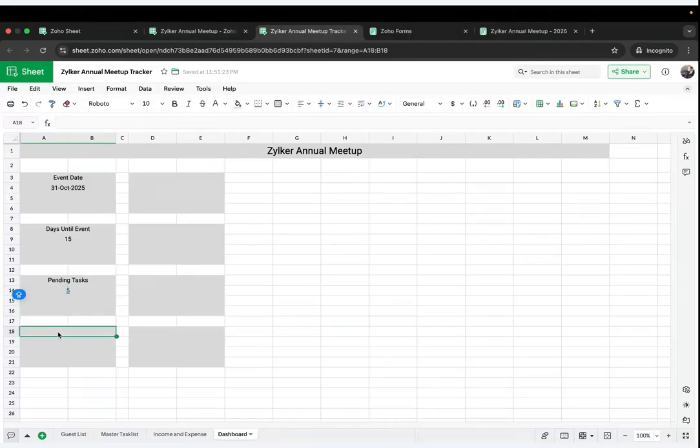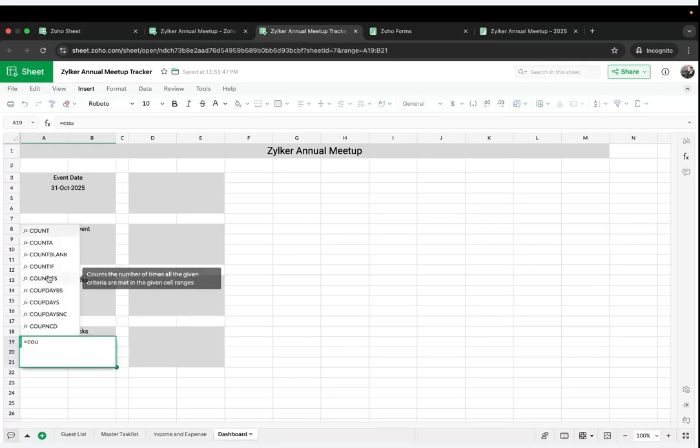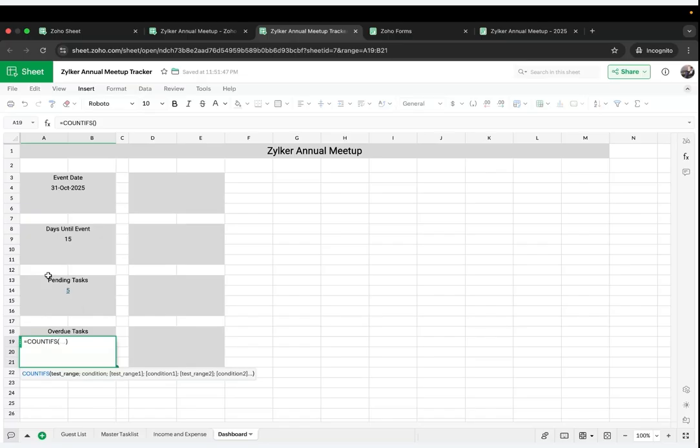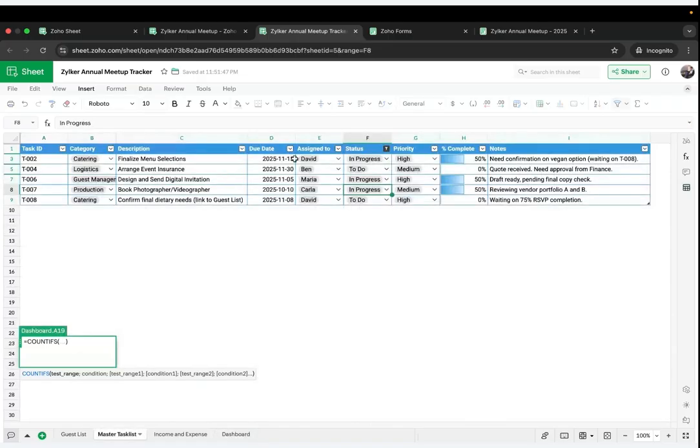And now we'll select the overdue tasks. Overdue tasks are nothing but the pending tasks which have crossed the due date. For that, we will use the countifs function. We'll go to the task list here. We'll select the due date.